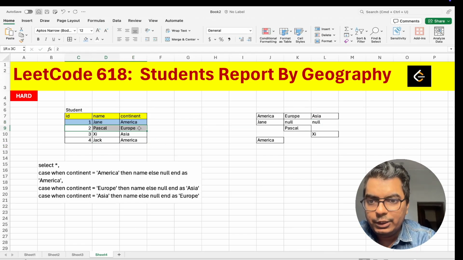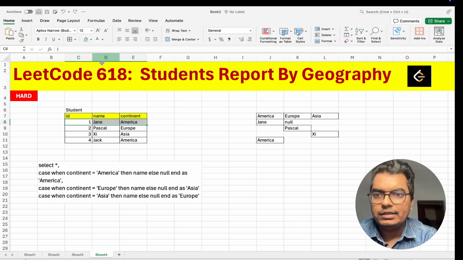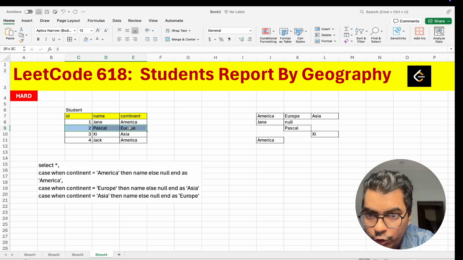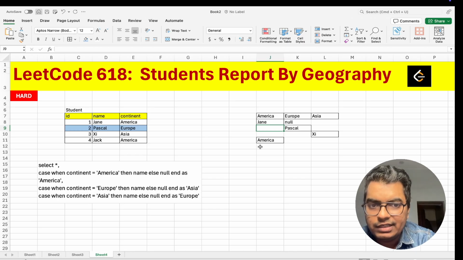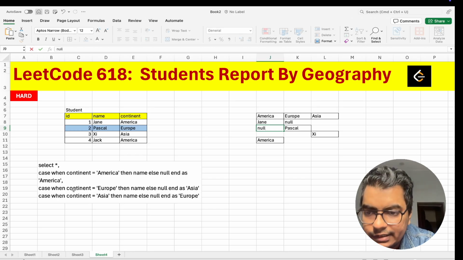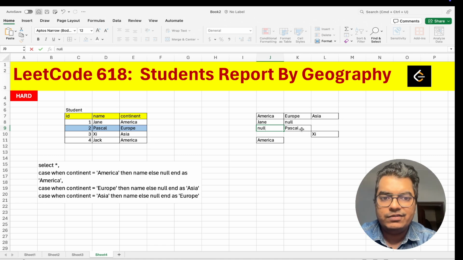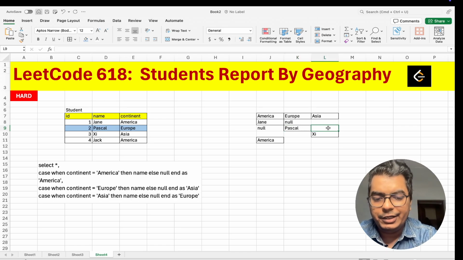Now I'm coming to this row, so I'm going to mark this as blue. Now this is my current row. If I run all these three case statements, the first one will not work because it is Europe, so it will give null here. The second case statement comes out to be Europe, which is true, so we are going to print the name itself. This will come out to be Pascal, and Asia will come out to be null.